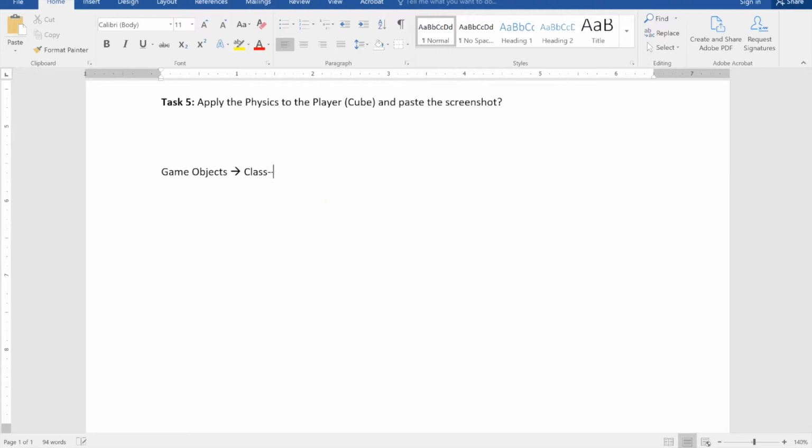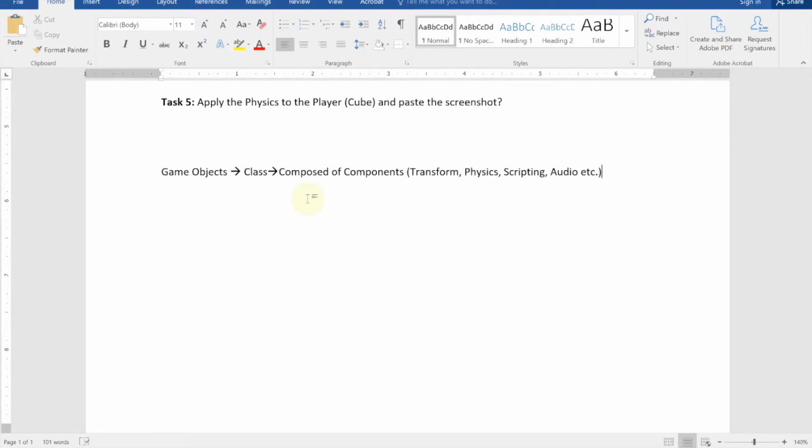So a game object is a class, and these classes are composed of components. They are made of components. And what are these components? These components can be a transform, for example, or they can have some sort of physics, scripting, audio, etc. I'll show you all these components as well.